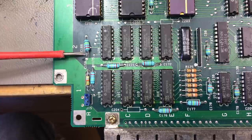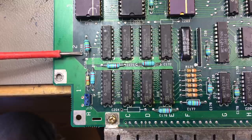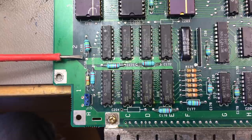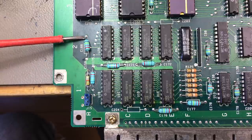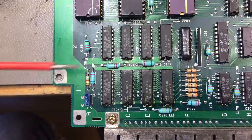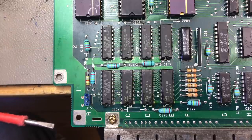This probably didn't get placed correctly by the pick and place machine or whatever machines they were using at the time, probably a lot less sophisticated than what they use today. That probably didn't get into the hole, because the leg is still very long. I can't see any signs of this being ever soldered. And it just got stuck in this hole, and got through the wave soldering bath, and this connection was never made. And it still works, because the voltage is supplied directly from the power supply.